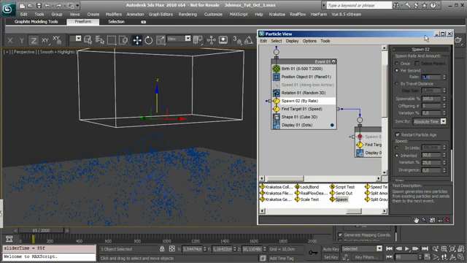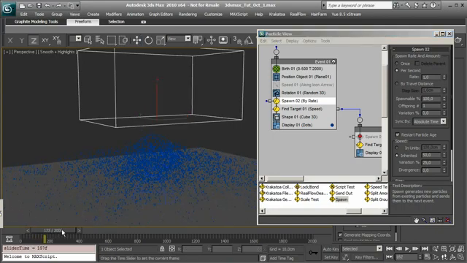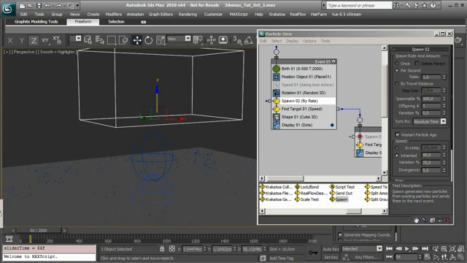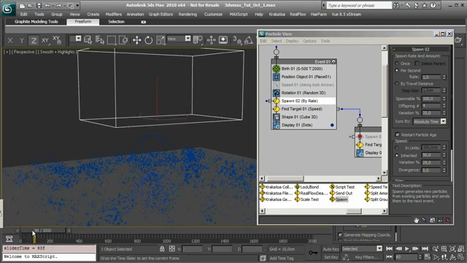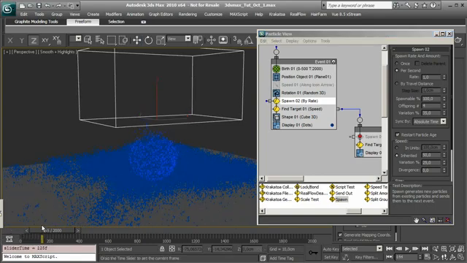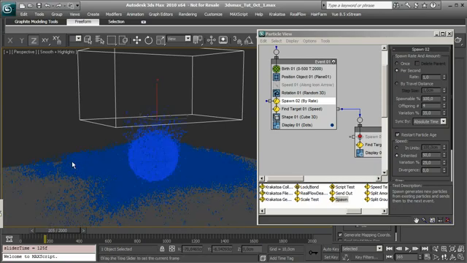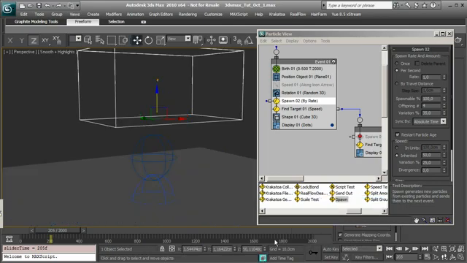Let's try to use maybe 1. It will be just a little bit faster, or maybe we can try to use 2 offsprings, 3 offsprings, a variation of 35% and 4 offsprings. So let's test it, and you see it seems like dusty creating this sphere, and then he will create the other one. But let's stop it because it's really slow.